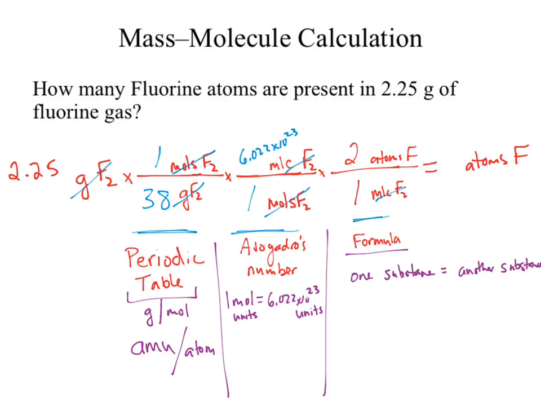Do any units cancel? No, I can't cancel grams of fluorine with molecules of fluorine. That unit doesn't cancel. I just did it second. So if you do that first, it's not that it's wrong, it's that we don't get that nice little happy crossing some stuff out. So I tend to organize it in a way that I can cross stuff out because I then feel better about myself because I've removed something to think about. If you don't need to feel better about yourself, then good for you. Dang it, I recorded.